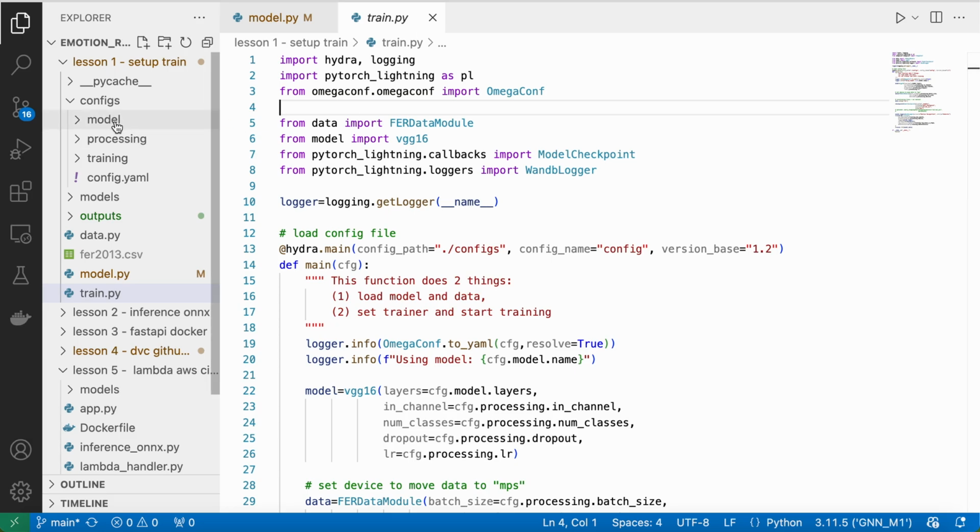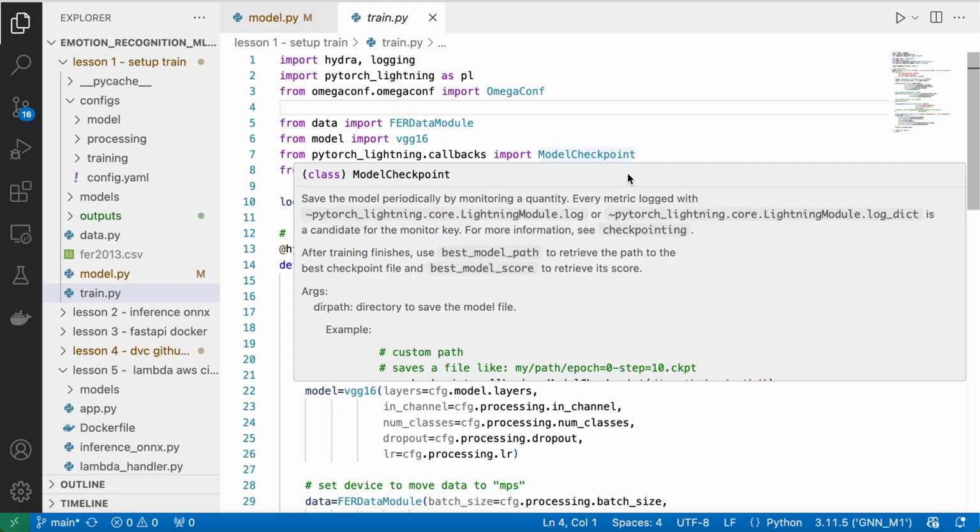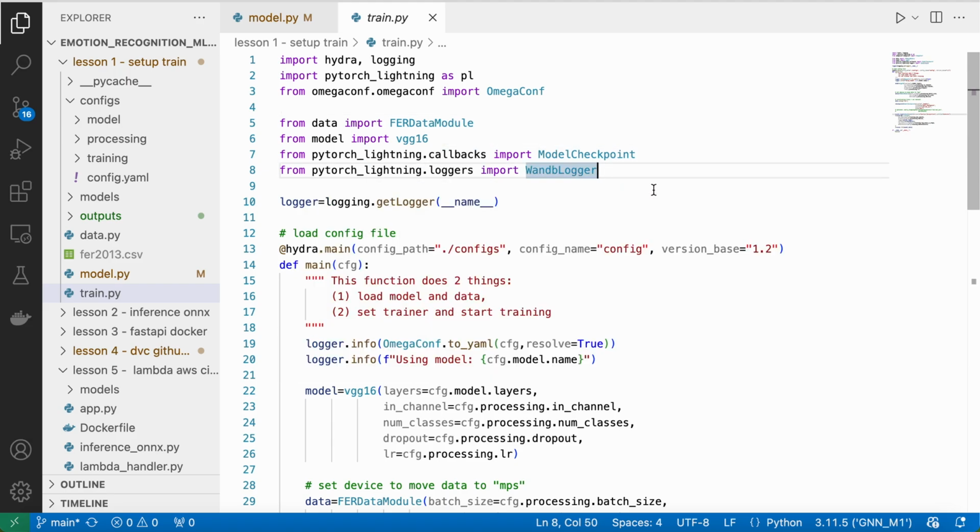Basically all these model, processing and training parameters. We import the data module and the model, and here we also import some callbacks, and we import the Weights and Biases logger in order to monitor the training.